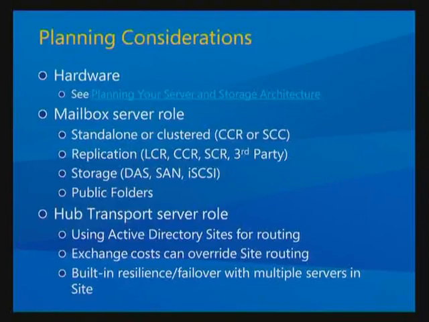We also are introducing a third kind of replication called standby continuous replication. And it's the same kind of continuous replication we have in LCR and CCR, but it has some significant differences that, again, you'll hear a lot about in the high availability and in the site resilience and disaster recovery session later in the week. And of course, there's also third-party replication.